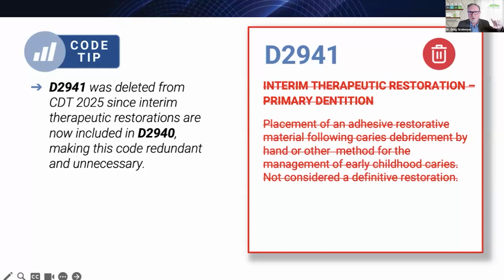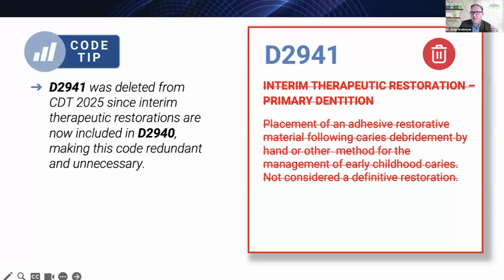Separate codes for child prophy or child fluoride versus adult fluoride. Those codes are not active anymore. It's now either a varnish or anything but varnish, so 1206 and 1208, but those other codes are now deleted. They've been taken out of the code set. So make sure they're inactivated, and you're not accidentally submitting those codes because they will immediately come back with a denial.